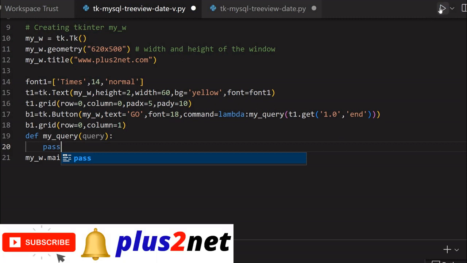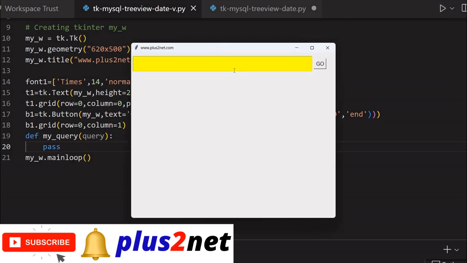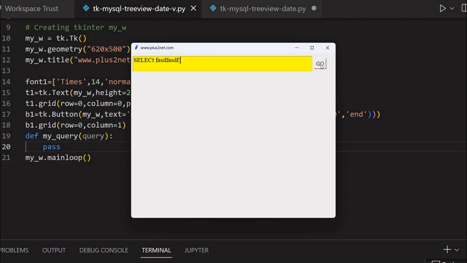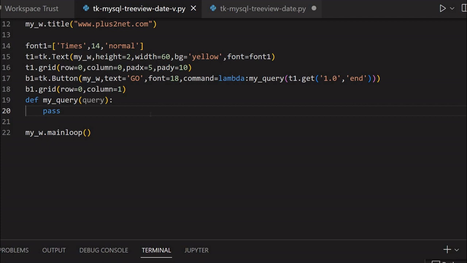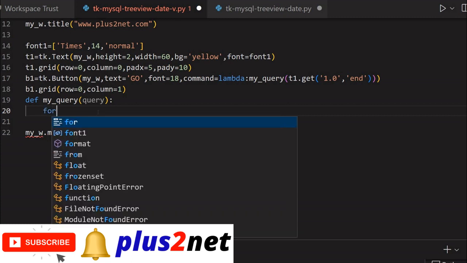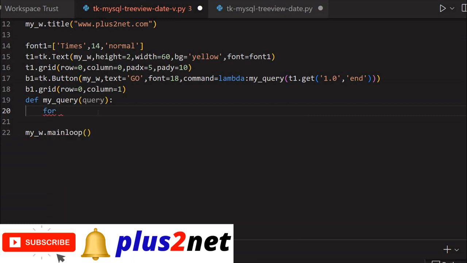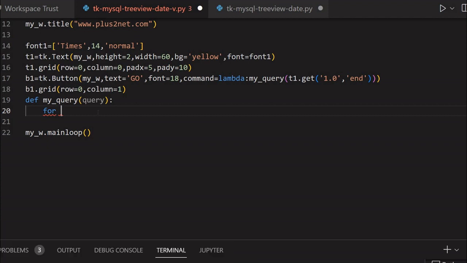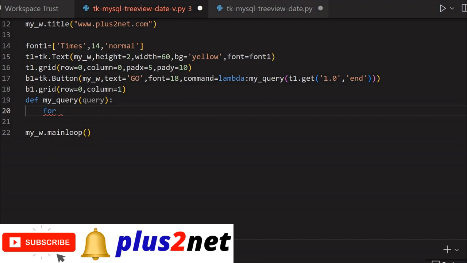Okay, let's just see how this looks. So here it is. I can write anything in these 2 lines. Say select. I am not writing anything specific. Now once I click this, the function is executed, but because we have not written anything, nothing will happen. We'll start writing code inside our function. First, we'll remove all the old widgets or the data whatever we have inside our function. Because that way, what happens is, if data is already displayed and the user changes the query and clicks the button, more data will be added to it.